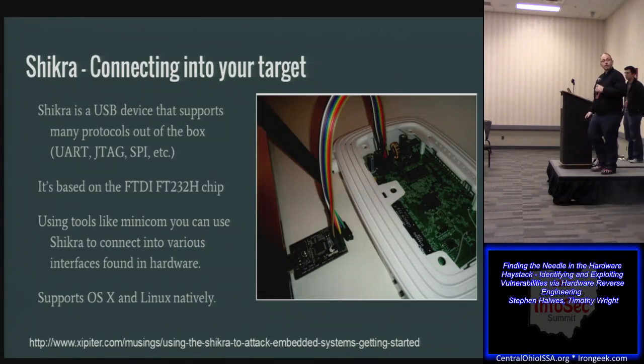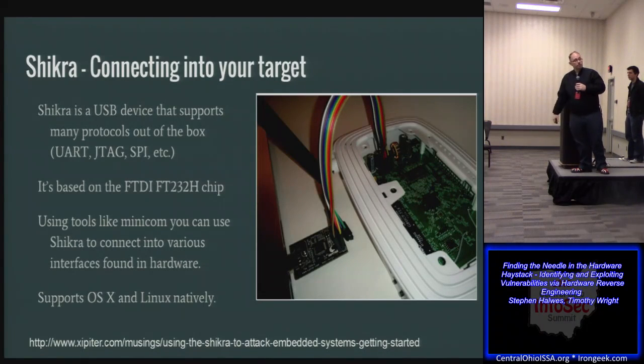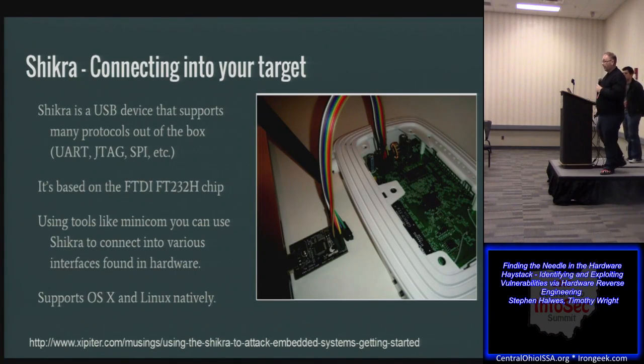So here's an example. We've got a SHRES-A connected to a wireless access point here. This is from Zipiter's website. They've used the SHRES-A, which is a USB interface, and connected right into, I believe that's a UART interface on the wireless AP. And they were able to get a shell on the box and actually interface with the operating system underneath the wireless AP, which was a variant of Linux. This guy supports OS X and Linux out of the box, so you can just plug it in and your MacBooks will pick it right up, and then from there, using something like Minicom, you can connect right in using this interface to talk to the device you're testing.